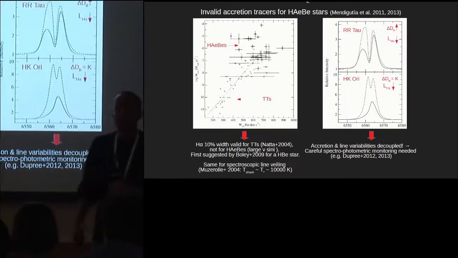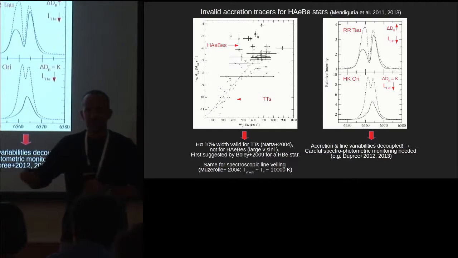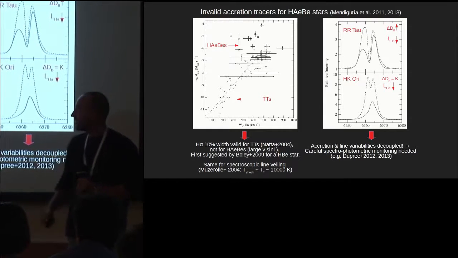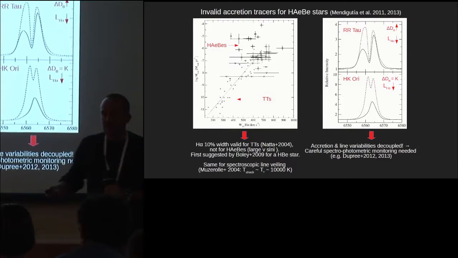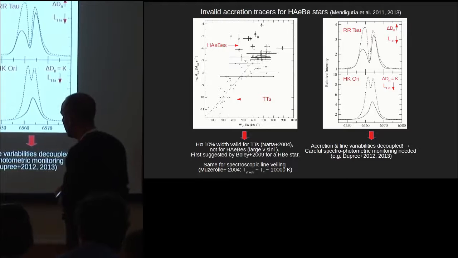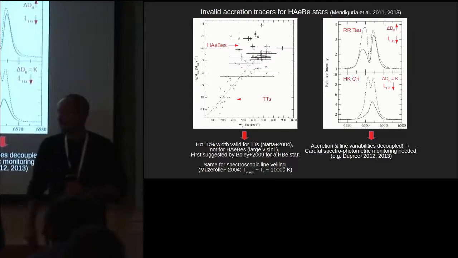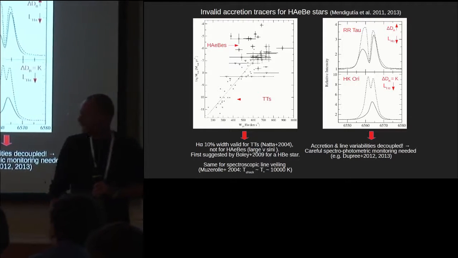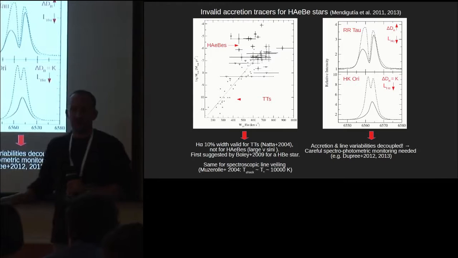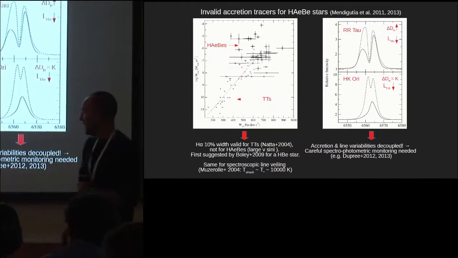The reason is that most Herbig Ae stars have large projected rotational velocities, and these rotational velocities affect the width of the H-alpha line, regardless of the accretion rate. Similarly, for T Tauri stars, we know that the accretion rates can be measured from the photospheric line veiling, but this is not the case for Herbig Ae stars. Most of the Herbig Ae stars do not show photospheric veiling.